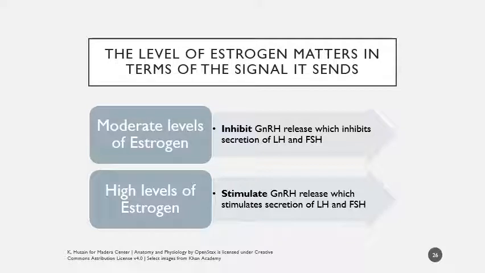It's also important to understand that different levels of estrogen have different effects, and that ties back to all those different feedback loops I showed you earlier in the lecture when we were talking about gonadotropins and gonadotropin releasing hormone. So when you have moderate to low levels of estrogen, that actually has an inhibitory effect. It stops GnRH release, which means that you are not secreting as much LH and FSH, because GnRH is what's telling your body to release LH and FSH. However, when levels of estrogen increase past a certain point, that actually stimulates GnRH release, which stimulates the secretion of LH and FSH. So we'll think about what causes that switch when we get to reproductive systems. It has to do with the ovaries and the follicles developing.